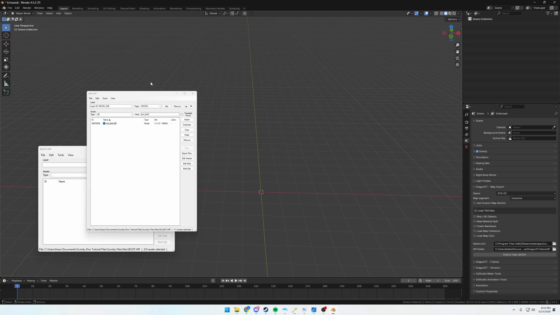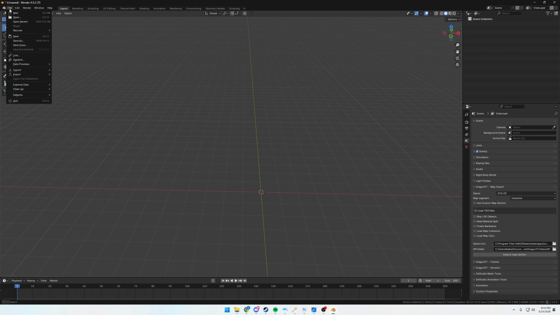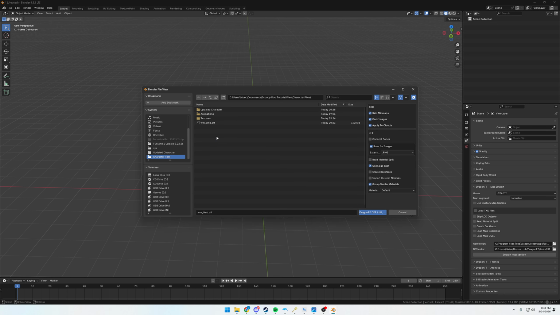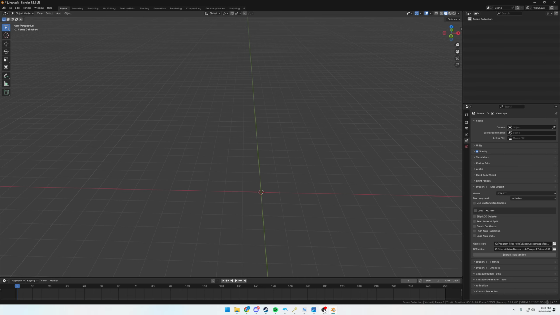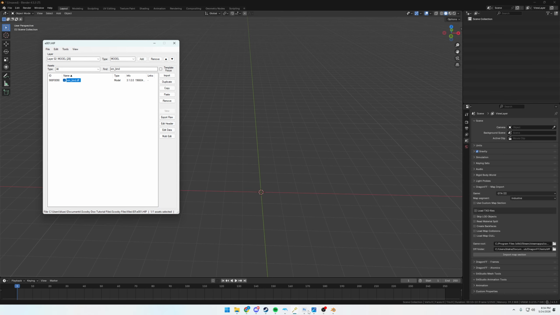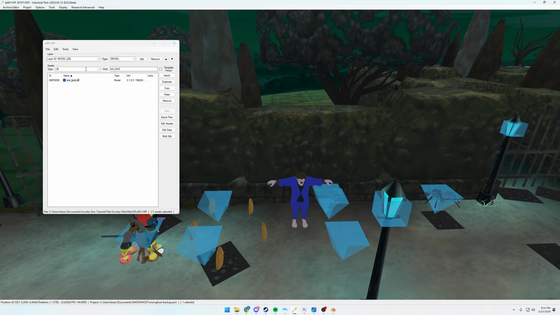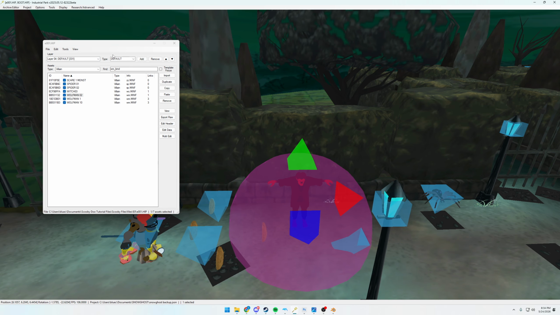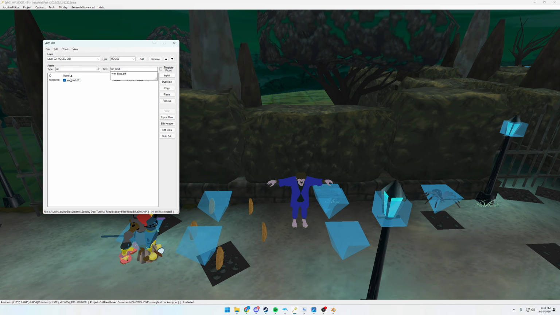So instead, I'm going to go back into Blender. I'm going to go to File, Import, Dragon FF, and then we'll find the WM_bind. You know what? I'm just going to show you again, in case you need a refresher. So in order to find him, it's going to be in the search bar. So WM_bind.